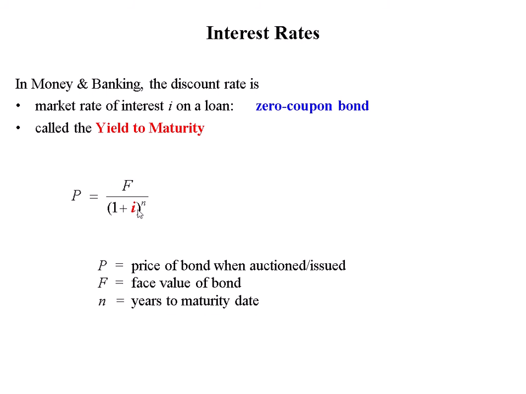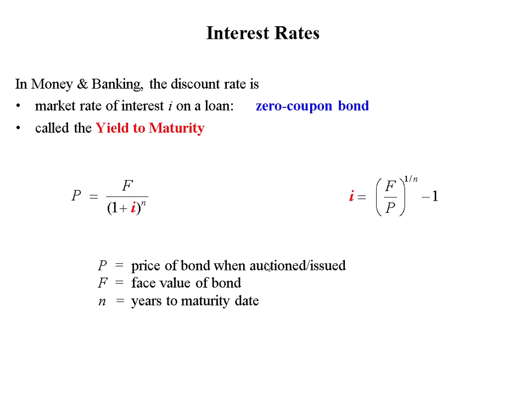And we can solve this for I. We can actually solve this for I if we want to. And if we solve it for I, there are two ways you can do it. You can use logs, you could log both sides, or you can just raise both sides to 1 over the nth power. And then it's pretty easy to solve it for I. So if you solve this for I, you get this.